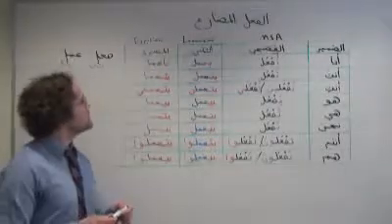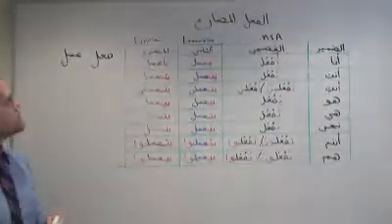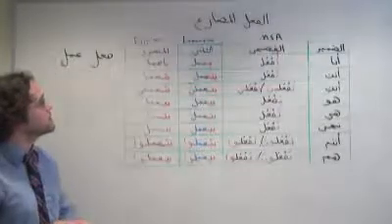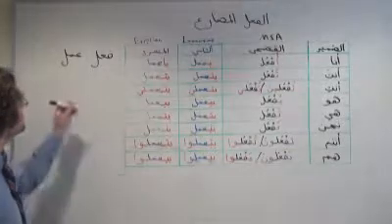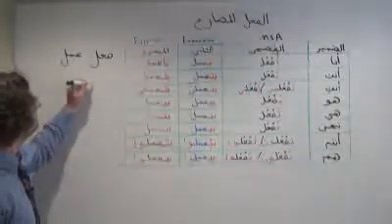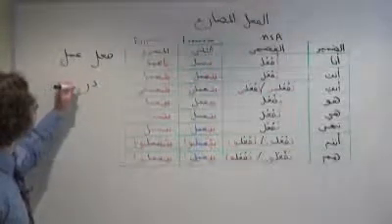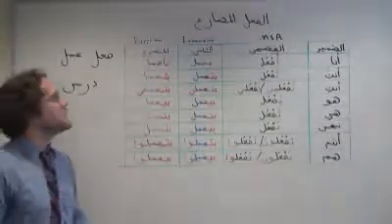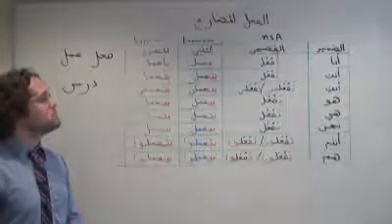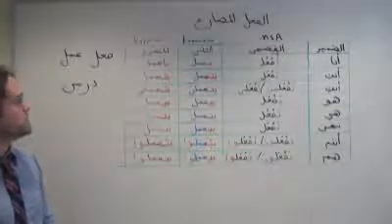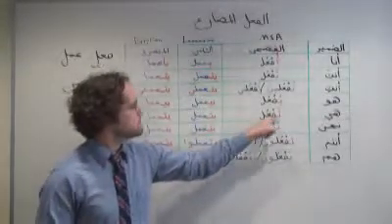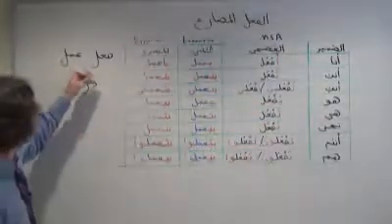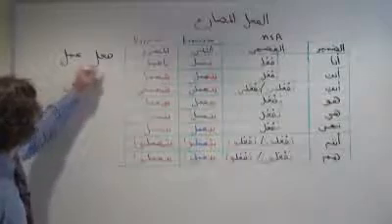So let's try conjugating a couple of verbs. For example, what if we want to use some different verbs? Let's say the stem for the verb about studying, darasa. If I want to say she studies in Fusha, I'm going to take this prefix, this ta, and I'm going to attach it here.